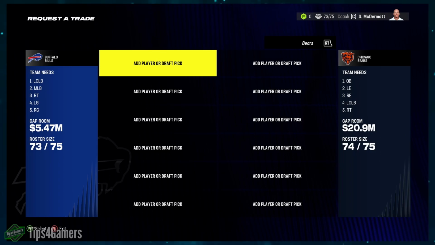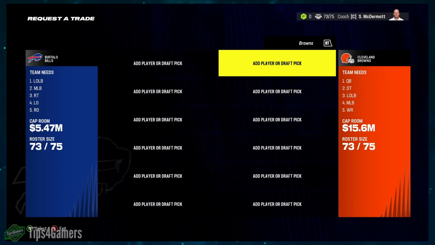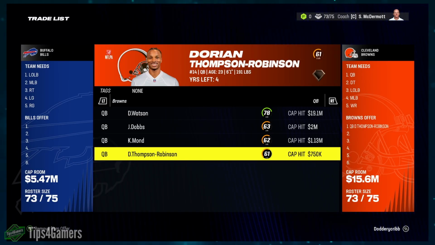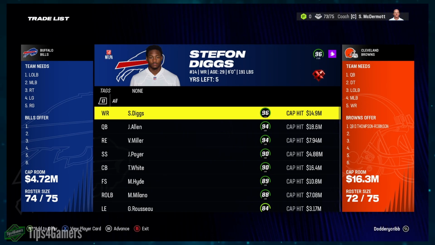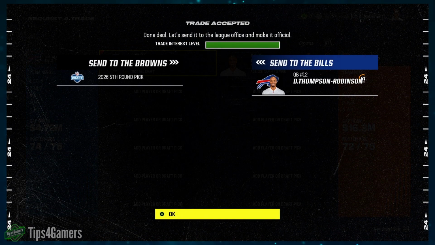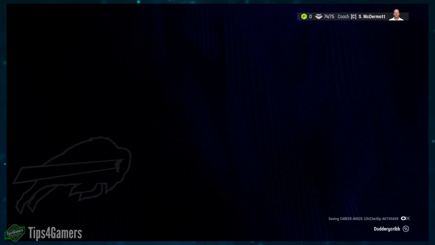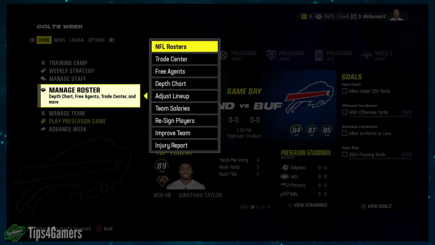So now we are on the hard difficulty, and I want to see whether DTR is still going to go for a 5th round pick, and what Watson's going to go for from that same 1st round pick. So we'll go 5th round pick. Remember, it's the last 5th round. Okay, so we're going to go for that. Accepted. So on the hard, it didn't change at all. Our constant was the exact same for DTR.